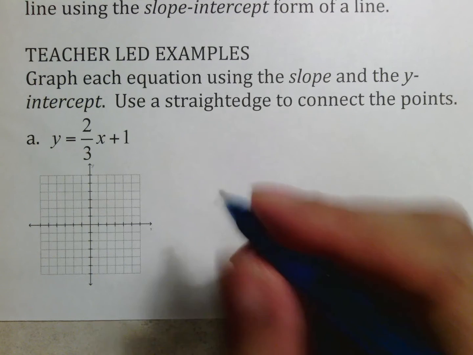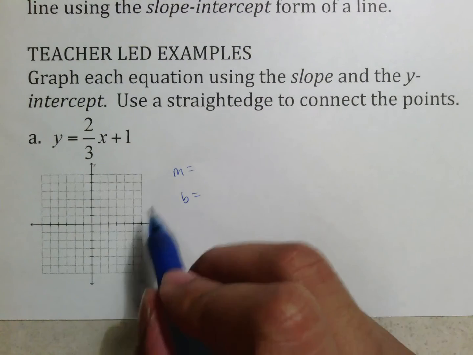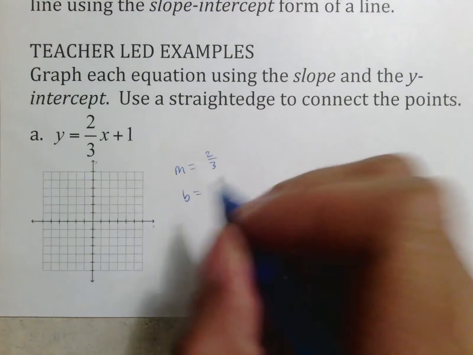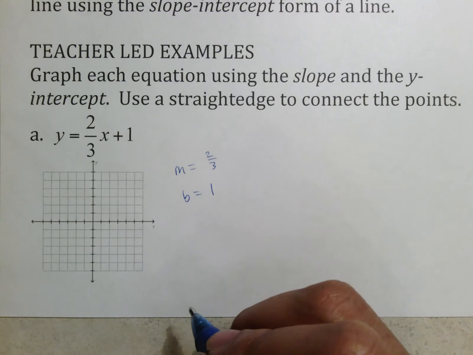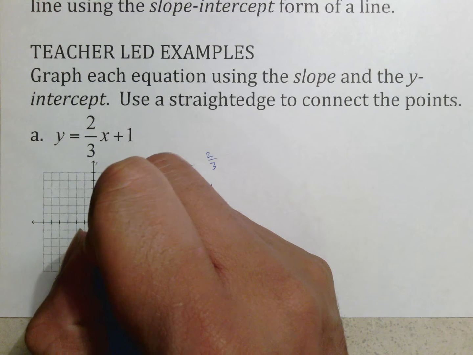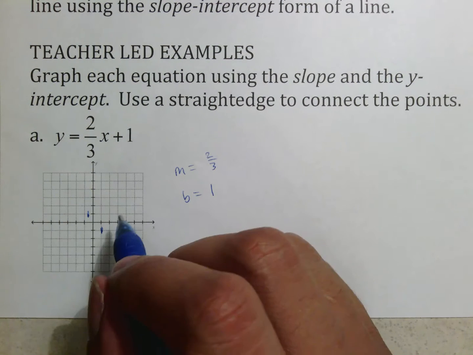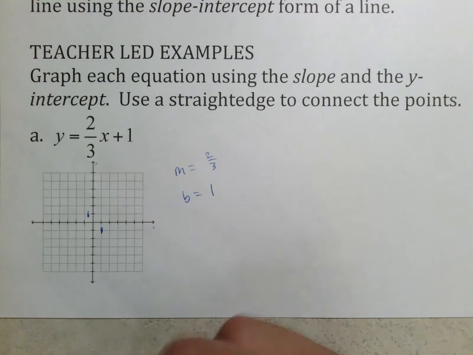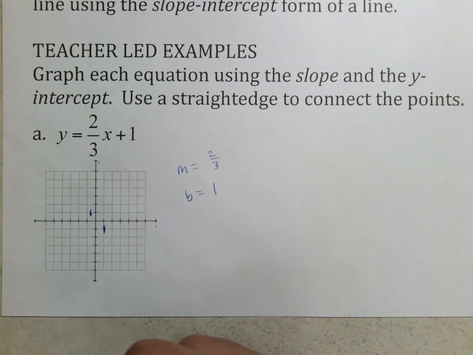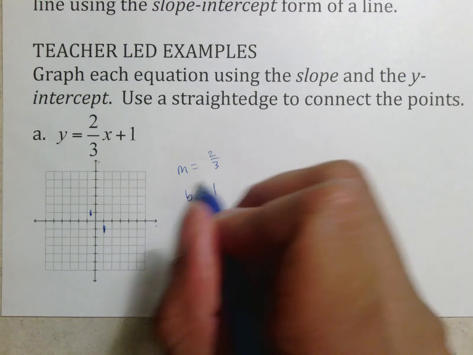The first thing I would do, especially if you're having issues, is identify M and B. Keep in mind that M is attached to X, which means that M is 2/3, and that B is the number that has nothing attached, which means it's 1. Now what I need you to start doing is numbering. If you're counting by 1, put a 1 there and a 1 there, because that's going to be part of your points a couple weeks from now. Just go ahead and start getting that habit down, because if you don't number it, you're going to be losing half of your points for that, and I don't think you want to do that when the test comes up. But anyway, B is 1, and remember that is your y-intercept.